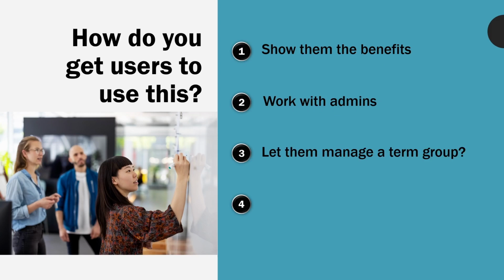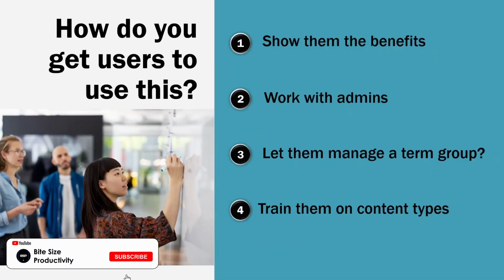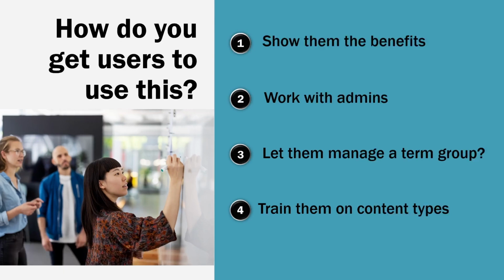And lastly, you want to train them on content types. Content types work extremely well with the term store because, just like the term store, content types are all about reusability, creating something one time and being able to just simply add functionality to your site with minimal effort. So getting those users familiar with using content types and how they can benefit, how the term store can fit into that, because you're defining that organizational data in the term store and using it in the content type, is going to be a win-win for you and your users.